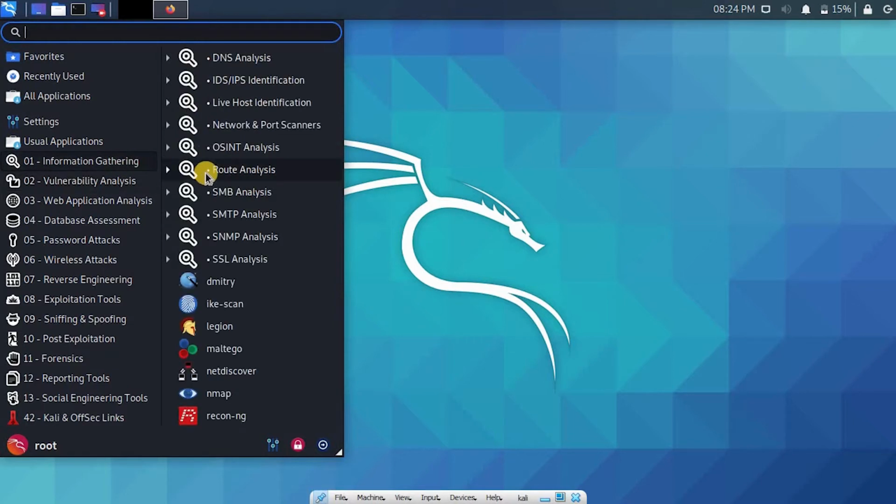Basically, for any pen tester, you will need a lot of categories to do some sort of pen testing, depending on the server he's exploiting or testing, and depending on the purpose. First of all, there are some basic applications for everything: information gathering, vulnerability analysis, web application analysis, and database assessment. Those 4 are the base for all types of pen testing, because if you want to exploit a server, you need to know what type of web application is running on the target's machine, and you will need database assessment so you can know which type of tools you will use.